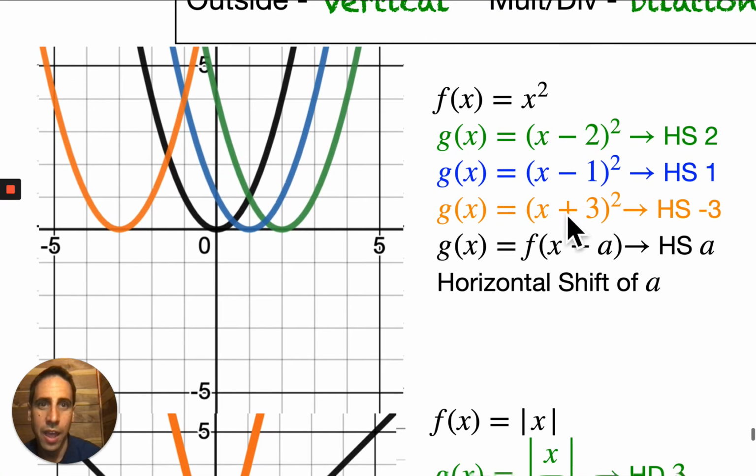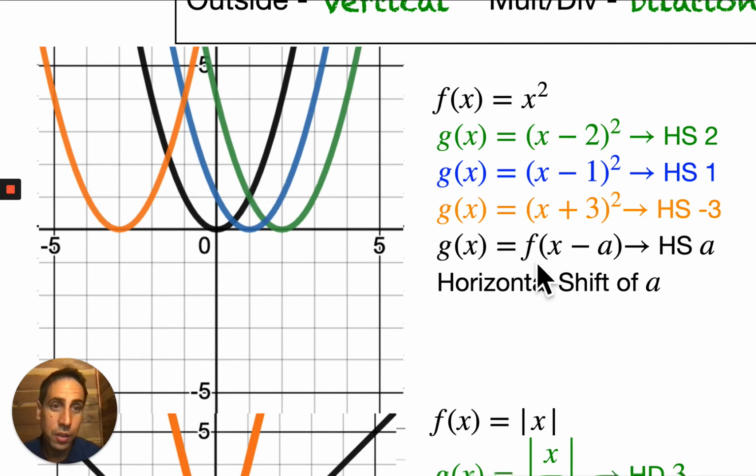Let's take a look here. Now, if we are going to do it inside the function, like if the original function is f of x equal to x squared, we saw it right here, we did that last video, and then if we do a minus 2, we saw that it was a little strange, a little different, counterintuitive. Minus 2 inside produces a horizontal shift of positive 2. It's going to be along the x-axis over here at positive 2. Same shape, just shifted 2 units to the right. If you have minus 1, then it would be a horizontal shift of plus 1. I see a positive 3, that means that's a horizontal shift of negative 3 over here.